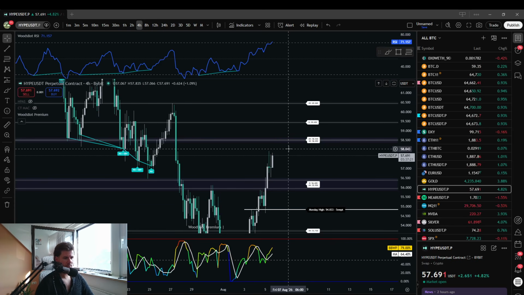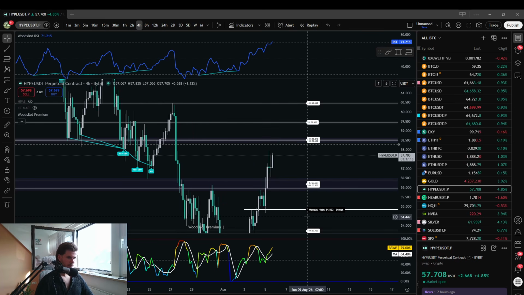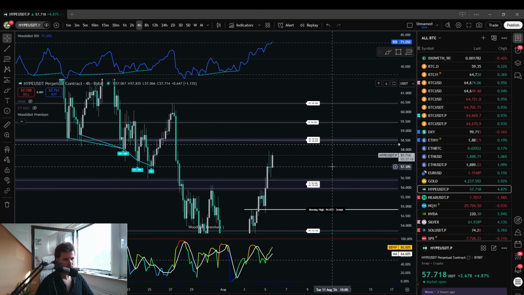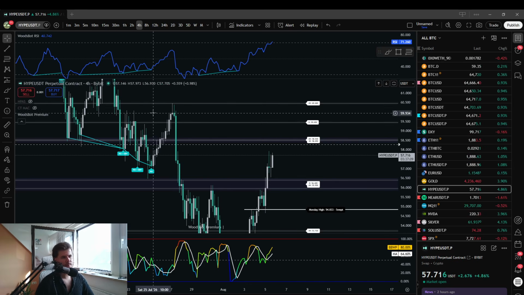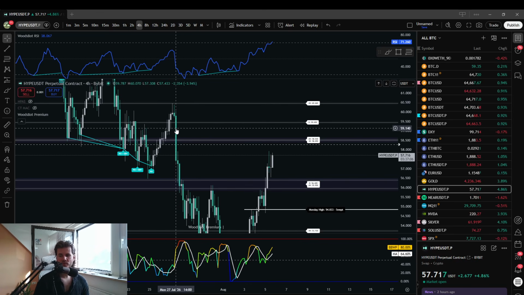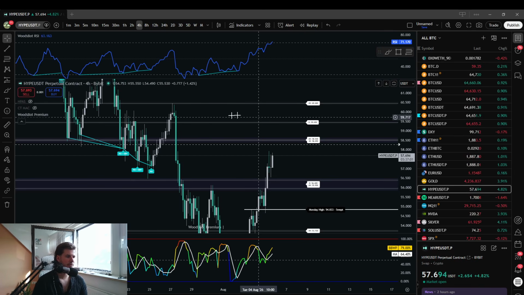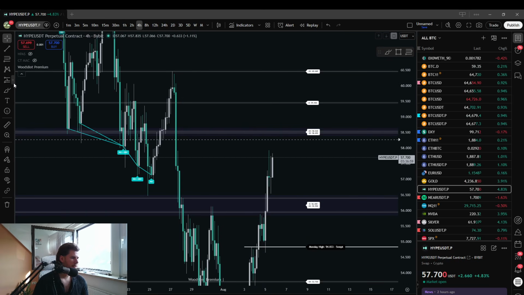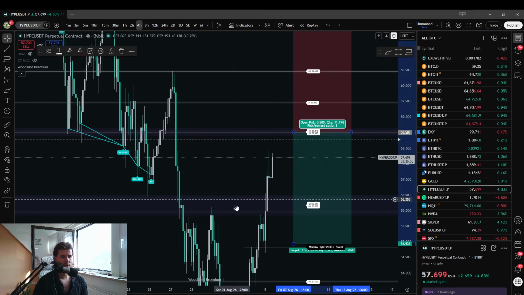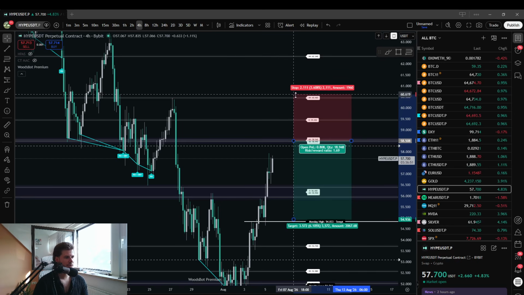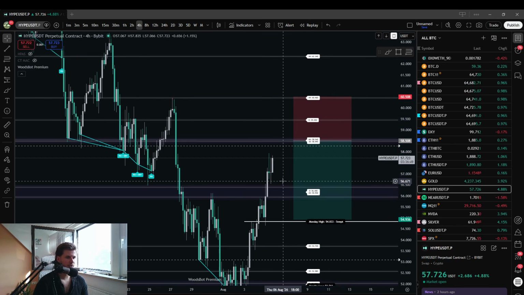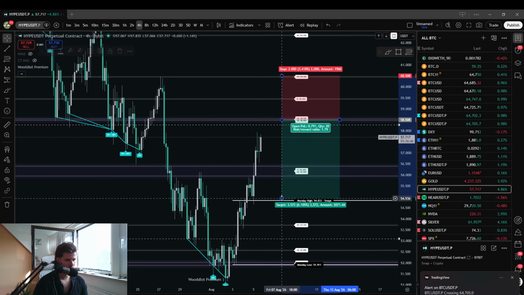I'm going to be setting myself alerts for this confluence zone, but I'm not going to be blindly short limiting into it. I'm not a fan of blindly shorting anything, so I want to wait for my confirmation. So I'm going to set an alert for this level, and basically the short setup would look like this: if Hype reaches this confluence zone, and has bearish divergence and decreasing volatility, this would be how my setup looks.